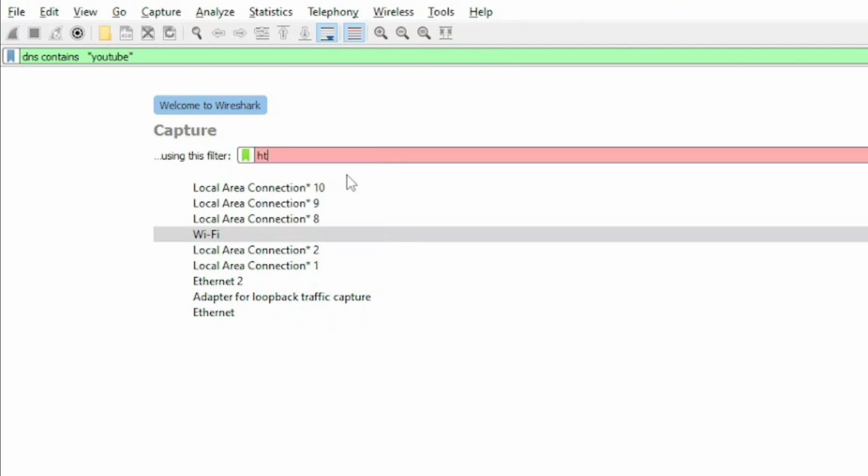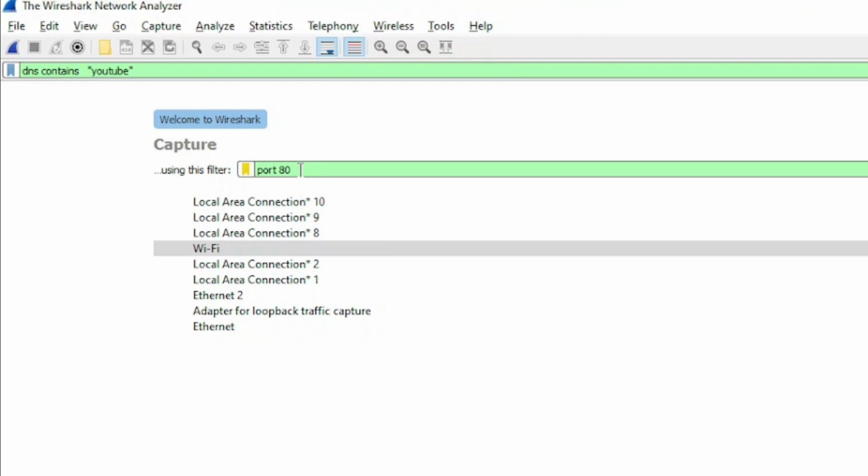So if I type, let's say, HTTP, as you can see, it is not a valid filter. To write a filter to capture HTTP traffic, we have to write port, then port number 80. So the port for HTTP is 80, and this filter is going to capture the HTTP traffic on port 80.